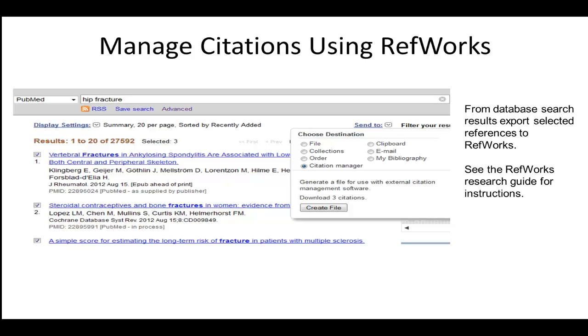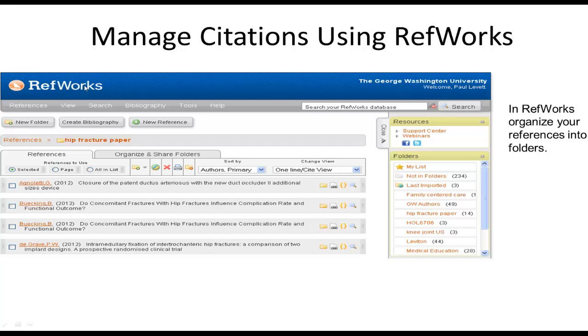You would use a very different process if you were exporting references from another database, for example Scopus. I recommend going to the library research guide that we link to on the library website under Research Guides for Refworks, which has instructions on how to get and how to export references from several of our library databases into Refworks.